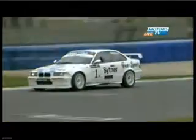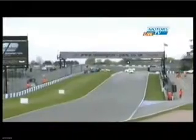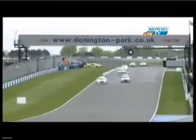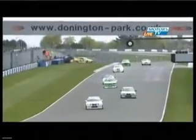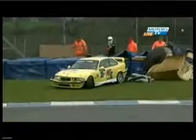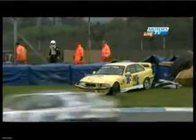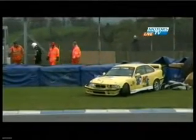So yellow flags will be waved. The drivers will all be aware of that to back off a little bit, and he's made a bit of a mess of that with the circuit and his car, unfortunately. Yes, that is one that we may not see in race 2, and it's going to be a bit of a work job needed for the marshals, I think, after this, to put the barriers back to how they should be. So the Class B leader ends up now with a rather crumpled car.